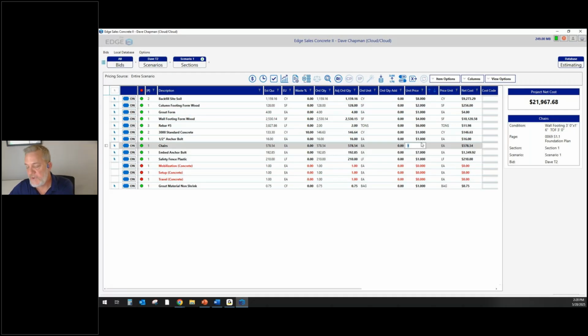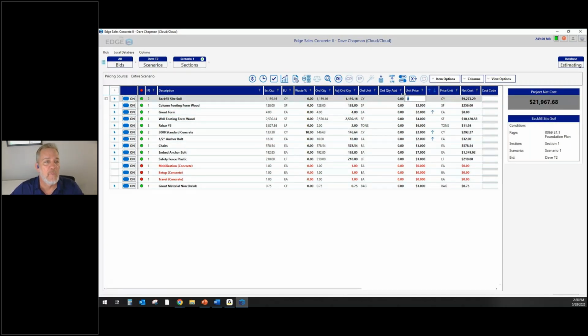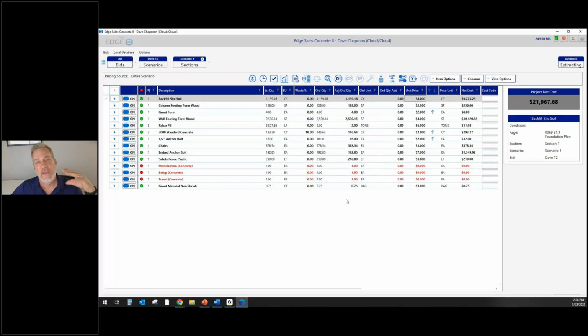If we've updated somebody's prices with the latest vendor pricing, you can come out here, mark them again, hit send to database. So this little icon here is send to database, sends those prices back to the database, and you can now have those prices stored for the next bid that you do or the next bid that any other estimator does. Okay, so that's how you save historical pricing onto there.